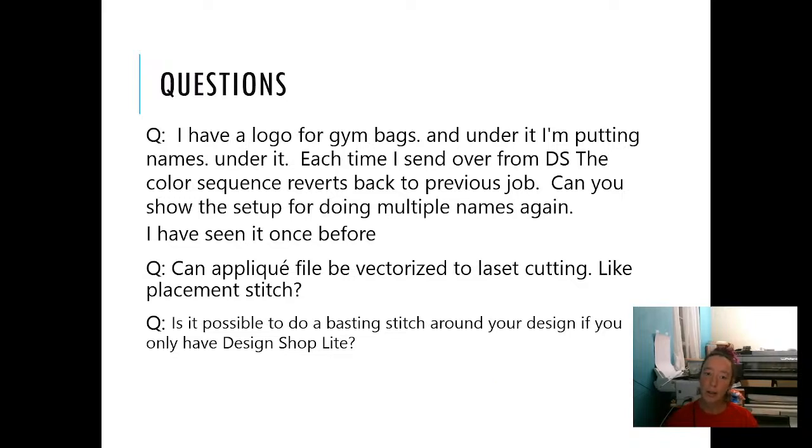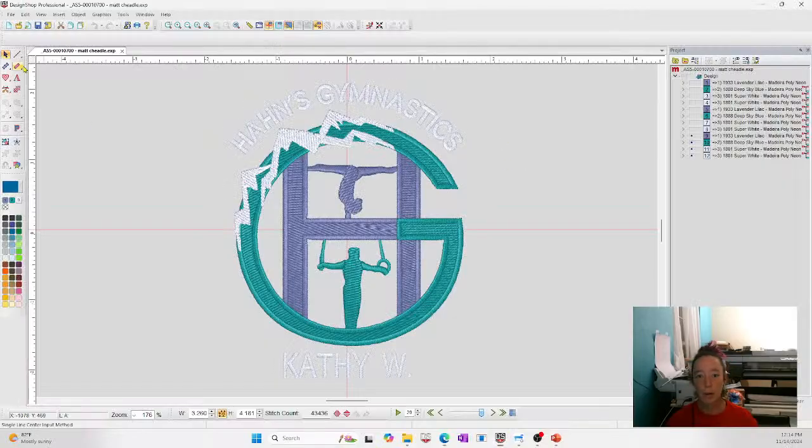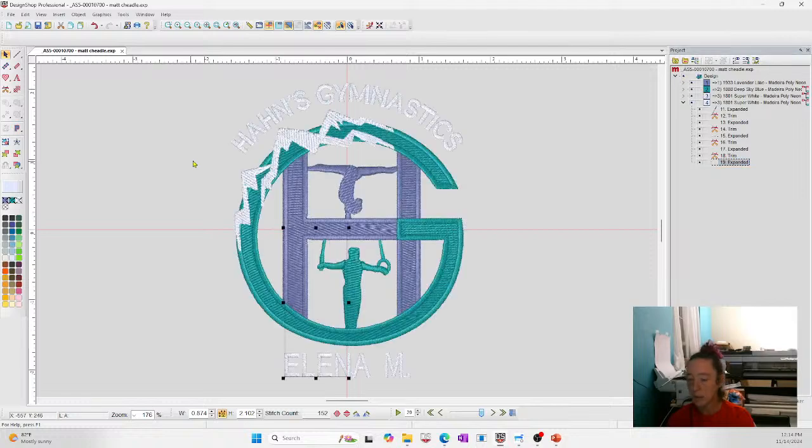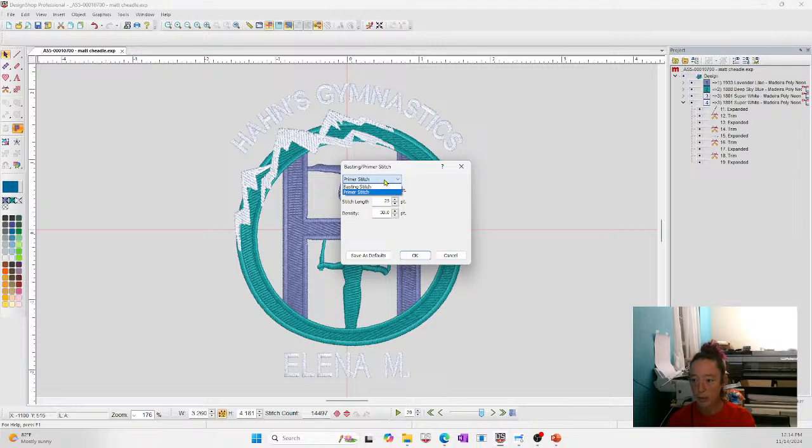We're doing these talks every Thursday. Merrow stitches. What is the best way to create them in existing designs? All right. So a Merrow stitch, I assume you mean around a design. So I'm going to take this one, mainly because I have it up on the screen. I'm going to delete all the extras, turn it on, and I can go create a primer stitch or base. I don't know. It doesn't really matter. I just want to create something.